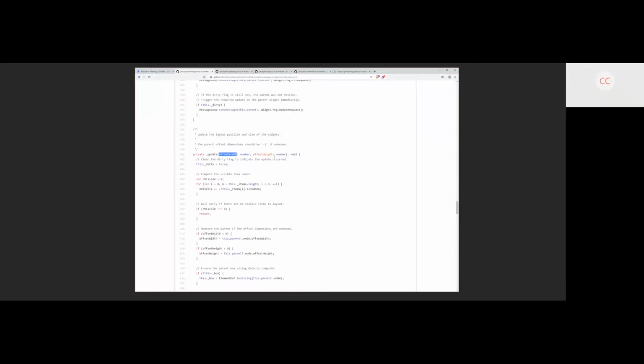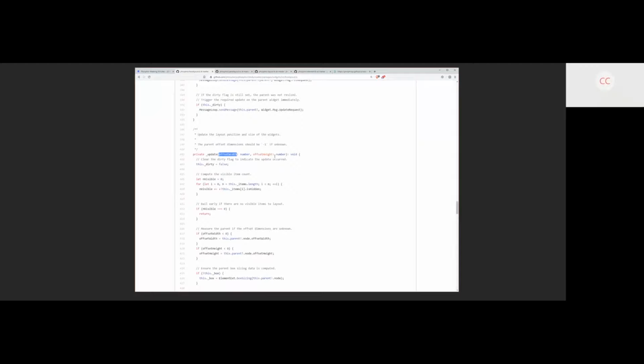There are different widths and heights; some don't include the border or the padding, but the offset width and offset height do include both. That's why I've used that terminology rather than simply width and height, just to be as explicit as possible. So this is the width and the height of the parent, including its border and including its padding.